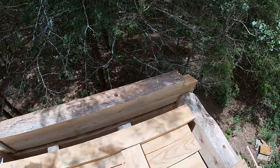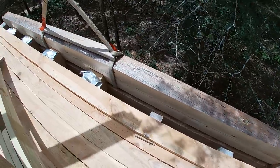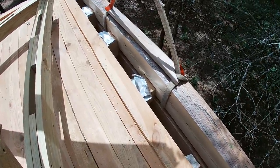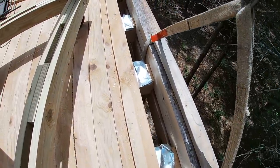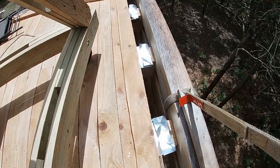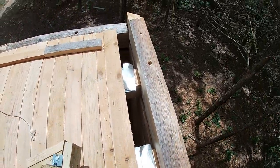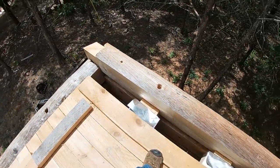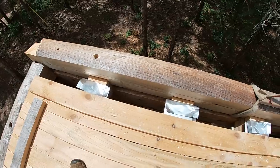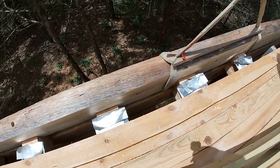Well, I'm happy with it. It's really tight, sitting over the top of the joist. I had to use a sledgehammer just a little bit. It's a little bit of a chore trying to hit on the top sides of the pockets and your notches to make everything work out, but it worked out pretty good. One's a little bit snug, but I'm happy it's up there.